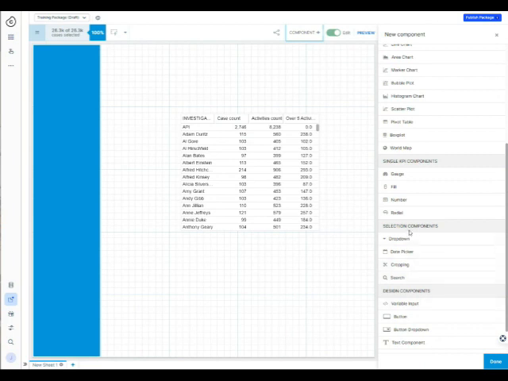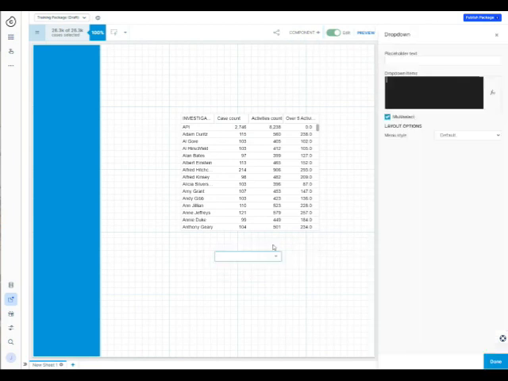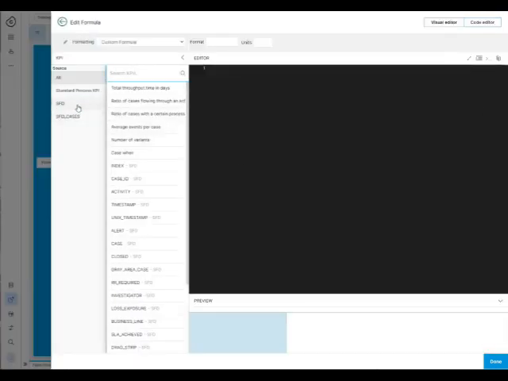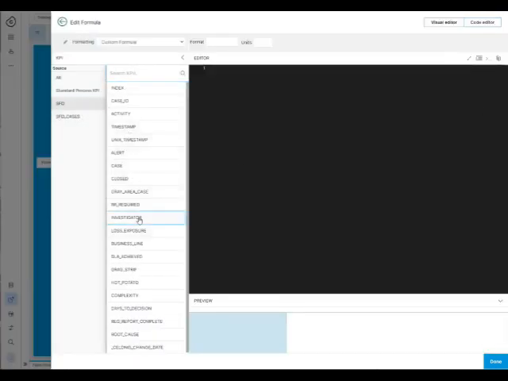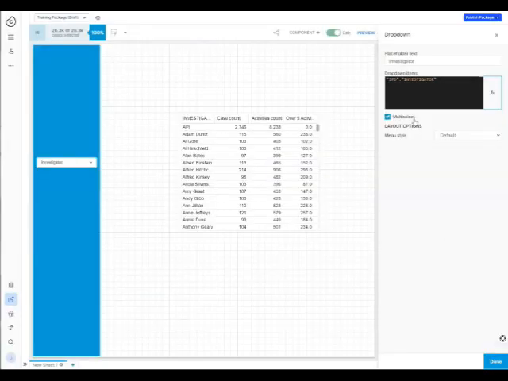But the drop down is something that we do quite a bit. So we'll create it here, it gives you a little drop down. Typically put it on the side there like that. In the options, it gives you the placeholder text, so you can say investigator. Then it gives you a formula spot where you can put in a query. So click that, and then you specify the field. Now it's going to pull up all the possible options and give the user the ability to select from them. You can do multi-select.